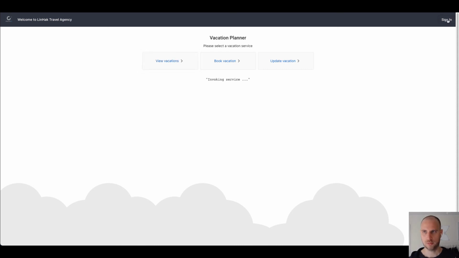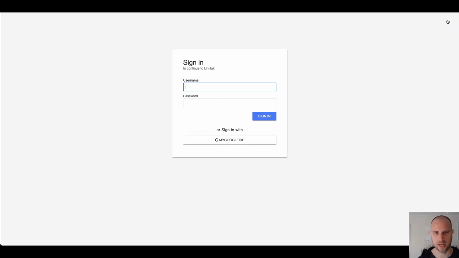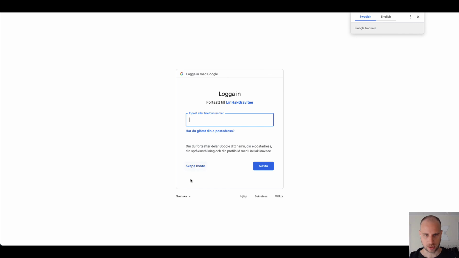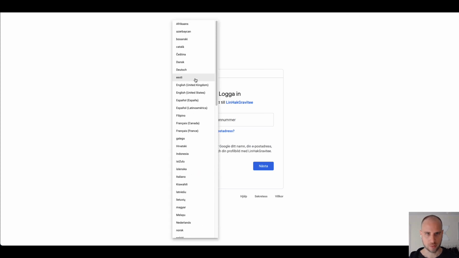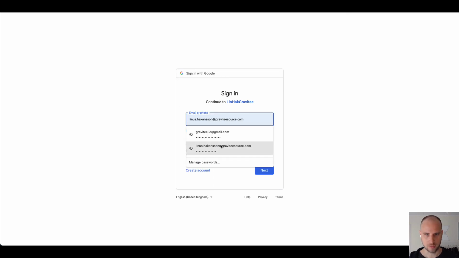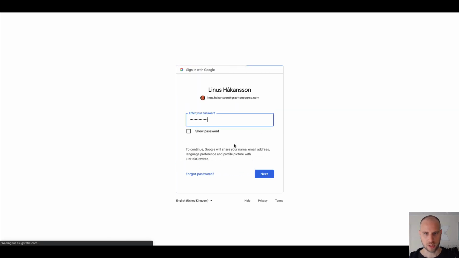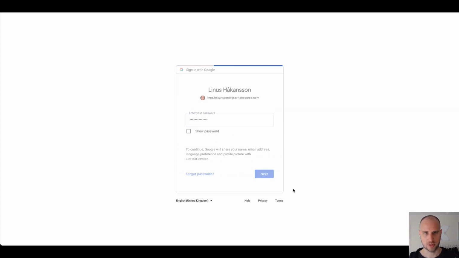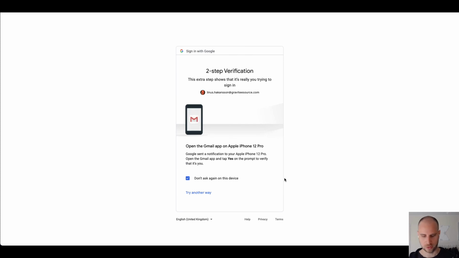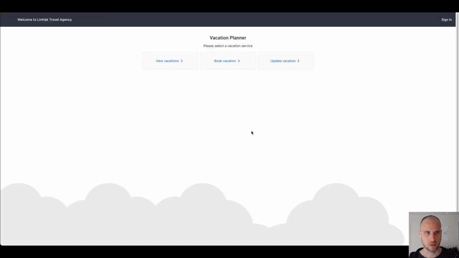Okay, so I'm now going to press the sign in button here. It basically takes us to our sign in flow that we previewed before, but now it's fully integrated in our web application, meaning that the user will actually be signed into the application. So let's use this my Google IDP here again. And again, I'm going to switch to English here, and I'm going to type in my Gravitee username and my password. And I think this time it's not going to ask me. Well, it will ask me for that two-step verification again. That's great. So let's just open up my mobile application and approve that. Okay, good. So we've signed in.